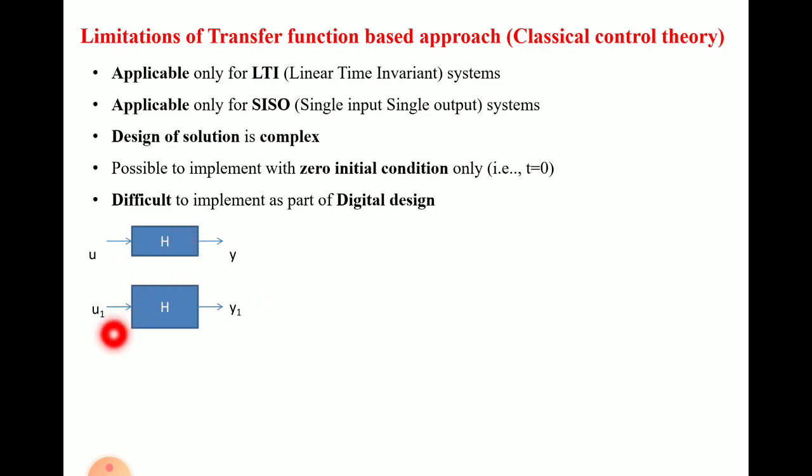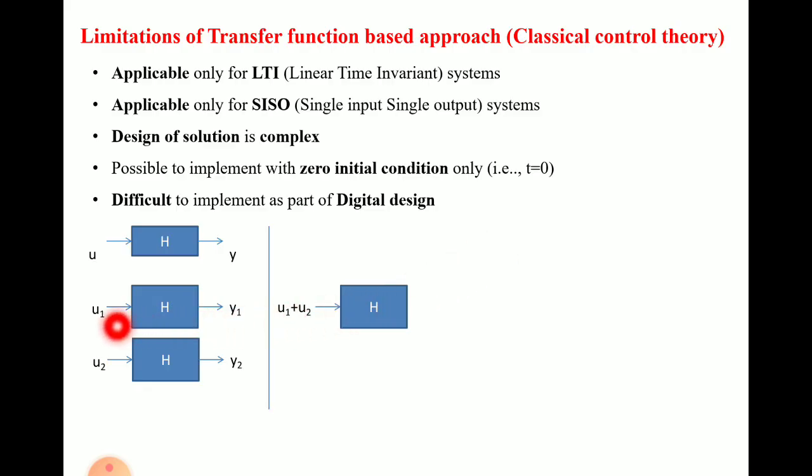Now for this general system, we have provided input u1. Next we will provide the input as u2, and the output you are expecting is y2. Now again, for the same system having the same operator, if I provide the sum of the inputs, that is u1 plus u2, and you get the response as the sum of individual responses, that is y1 plus y2, such a system is called a linear system. This is called the principle of superposition. Any system which obeys the principle of superposition is called a linear system, and if it does not obey the principle of superposition, it is called a non-linear system.